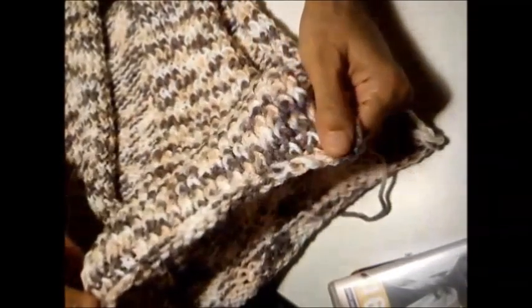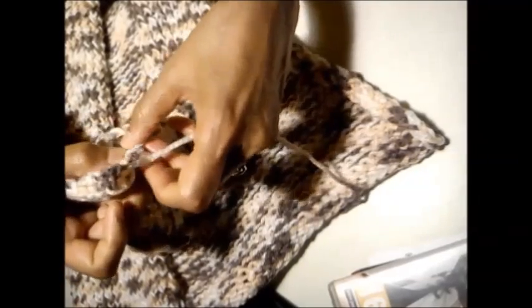So each of these parts is 22 stitches. Okay, let me just count. 22 stitches on each side. They come out to the same length, which was 24. So this is the front and the back, which have been completed.